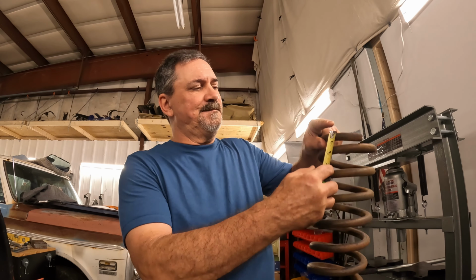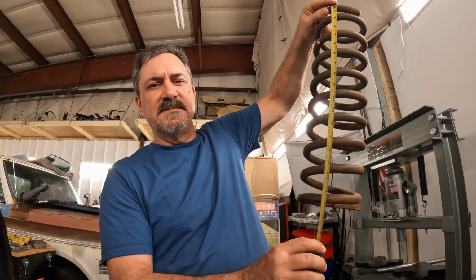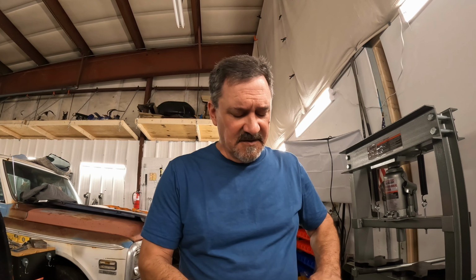These springs, 18 inches. I have no explanation for that. I really don't. Obviously, these springs are not Camaro Firebird springs. They're not F-body springs, and I don't know where they came from. If I were to guess, these are not cut, they're not altered. I'd say maybe these springs came off of a heavy-duty pickup front suspension. It's all I can figure.